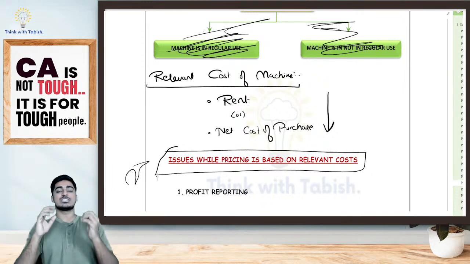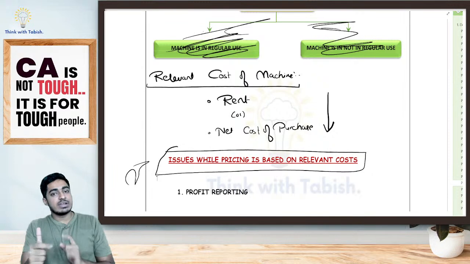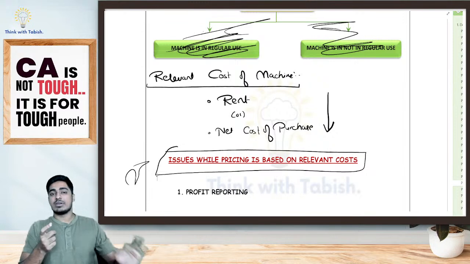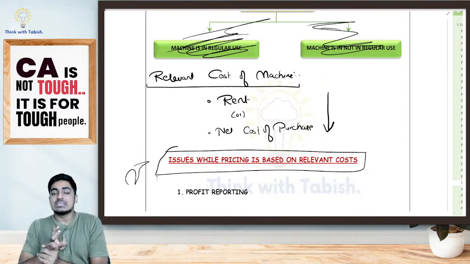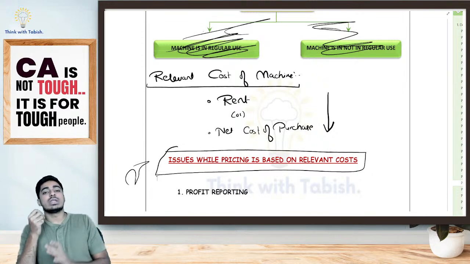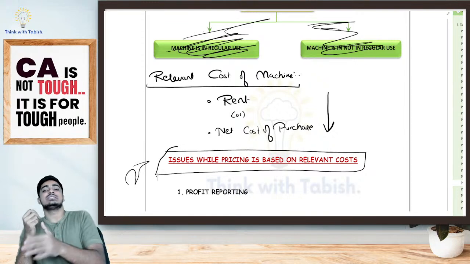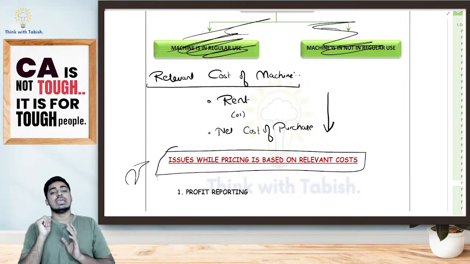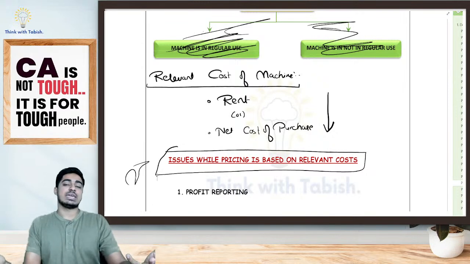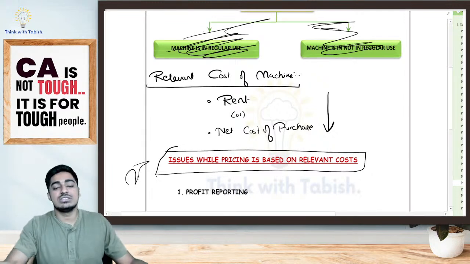That was for material. Next, for labor. If you are getting additional employees, whatever wages we are going to pay is relevant. But if you are getting the work done from existing employees, if there is spare capacity, relevant cost is nil. But if there is no spare capacity, wages plus the opportunity cost is relevant. Next, coming to overheads, variable overheads are always relevant. Fixed overheads, allocated is irrelevant, but additional is relevant. Next, for machine, what is the minimum we want to incur? It is either the rental cost or the net cost of buying, that is purchase minus sale value. Whichever is lower is the option we are going to select. So that is the relevant cost.